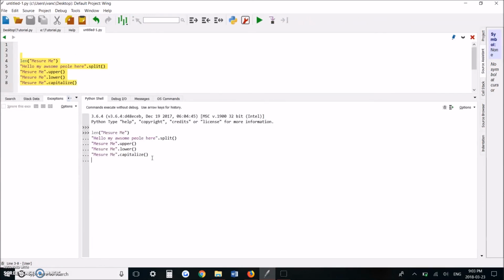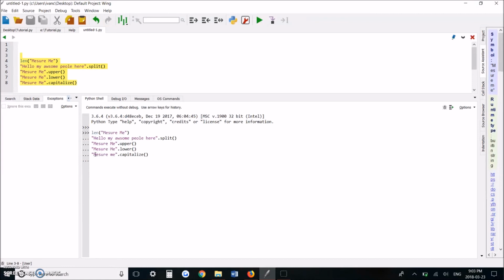Now next is some other basic string manipulation. So we have here, the first one will give me the length of the words in here. Next is dot split, which will split this into separate parts. And this, dot upper, will capitalize everything, and this will lowercase everything. And this will just capitalize the first letter. Here, not the best example because it's already capitalized.